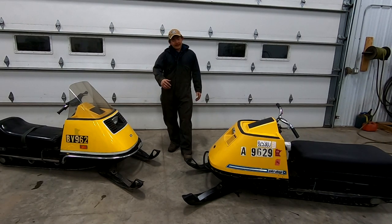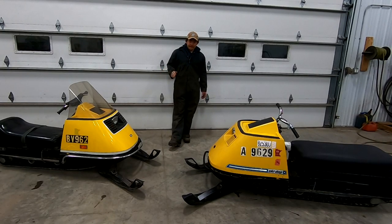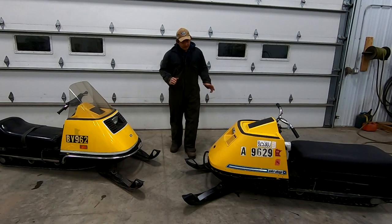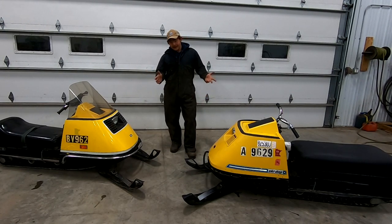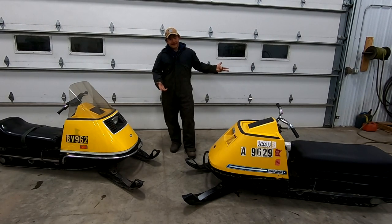The long answer is I've been training the next generation of Elan riders - the little people. It's been going pretty darn good. This one we rode hard a couple weeks back, cracked the hood - but it was cracked before that anyway. It's a beater, that's what it's meant for.